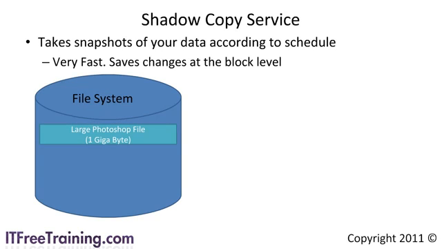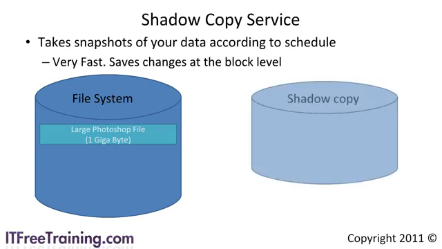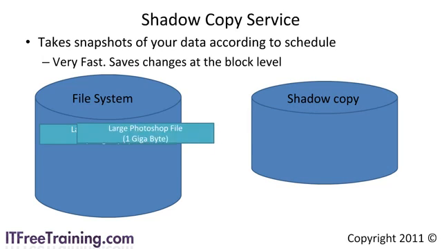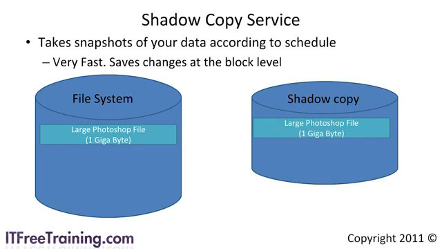When a file is first saved or modified, the Shadow Copy service needs to take a complete copy of the file. The file is copied to the Shadow Copy area. This can be an area on the same hard drive as the files, or a completely separate hard drive dedicated to shadow copies. Once there is a complete copy of the file in the Shadow Copy area, only changes need to be saved into the Shadow Copy area.